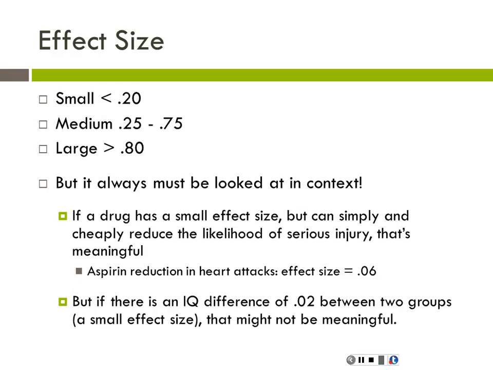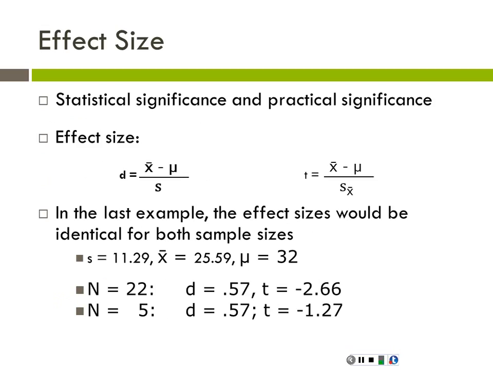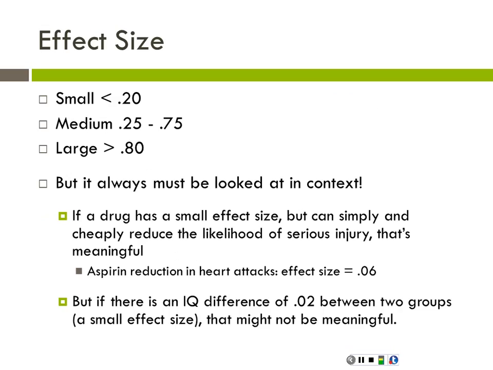So, for example, let me go back here real quick. You can see our d is 0.57. Regardless of our sample size, we have this effect size. When we look at our rules of thumb, it's a medium effect, right? It's a pretty good effect, actually. 0.57, that's pretty meaningful. So if we had a sample size of 5, we would say it's not statistically significant, but it's a meaningful effect, so maybe we should look at this in a larger sample. Whereas if you had the sample of 22, you already know it's statistically significant, and now you can say it's practically meaningful too, because it's a medium effect size. It matters.